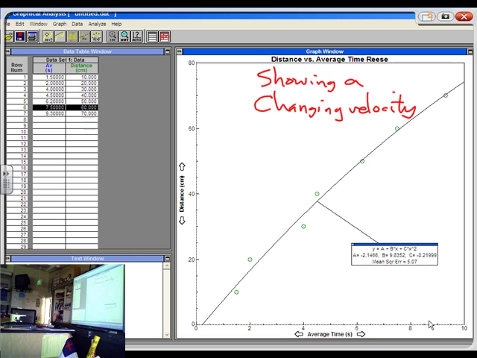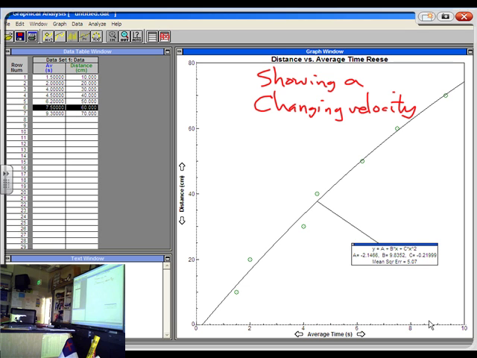The graph is the answer to the first problem. Your hypothesis, is it going to be a constant or changing? Now the answer depends on your graph. This is how you would write it. It should be changing. Technically, if you have that ball rolling down the ramp, you should get a changing velocity, because as you go higher and higher in the ramp, when it gets to the bottom, it's going faster and faster. So you have a changing velocity, depending on what yours is. Hopefully you got a curved line.